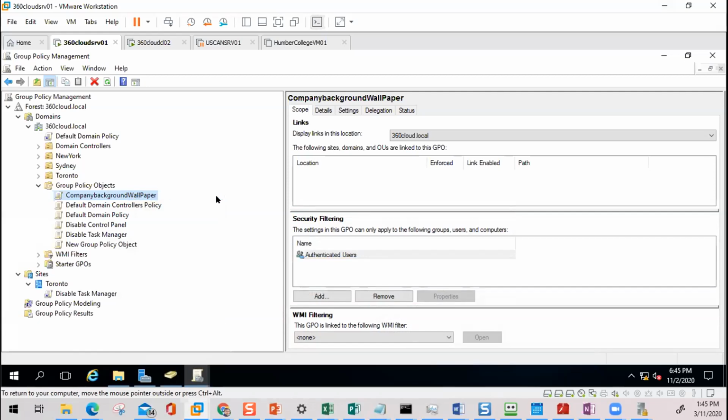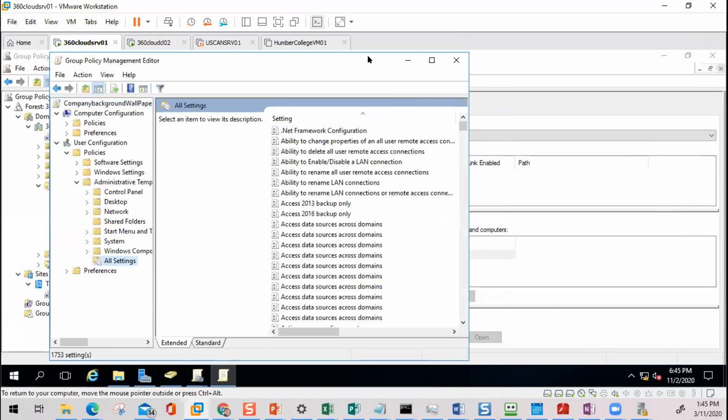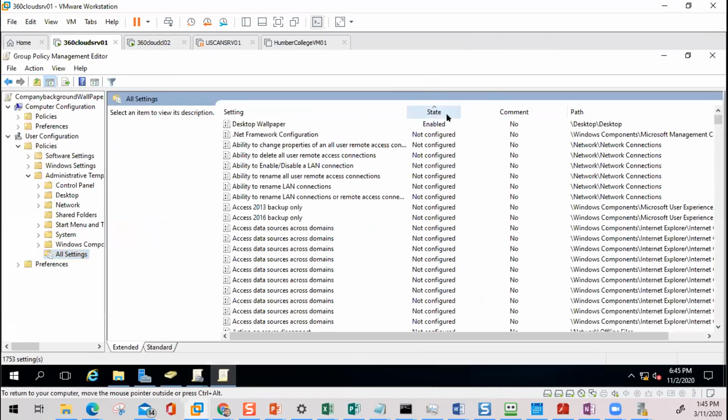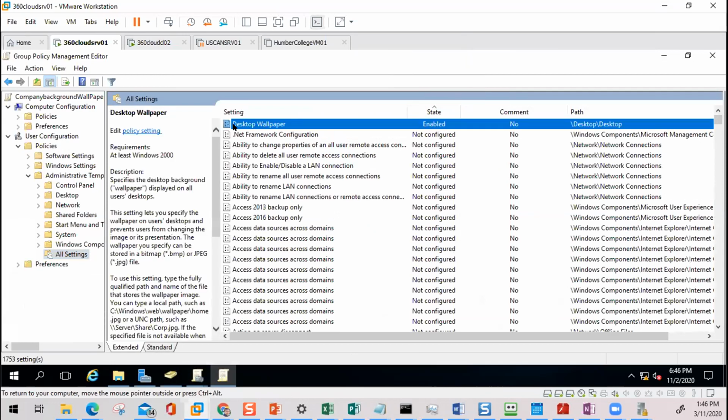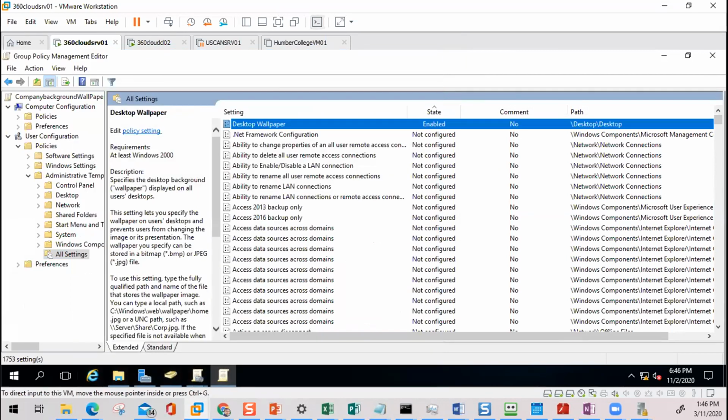I'll go into the settings, go into the policy, and here I found the policy, but now I can just sort it by state. Sorted by state, this is the only one enabled. This is why now it came at the top. So I don't need to search next time. Once I'm here, all I did was provide the link to the shared folder, link to that wallpaper or the picture. So now this is ready.